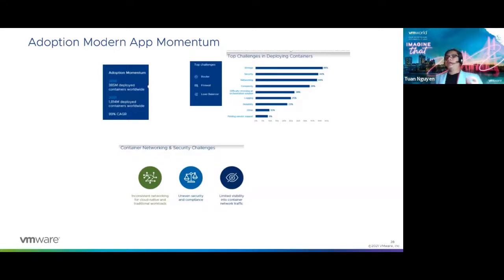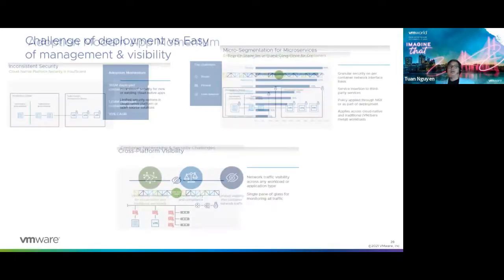NSX NCP brings the value. For folks who don't have NSX, Antrea may be a good fit to start with. For folks who only have NSX with virtual machines or bare metal running, you can extend it with one single click or a few clicks to NSX supporting containers. See how it works.